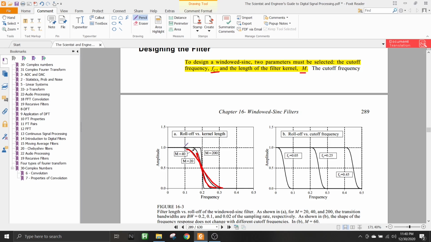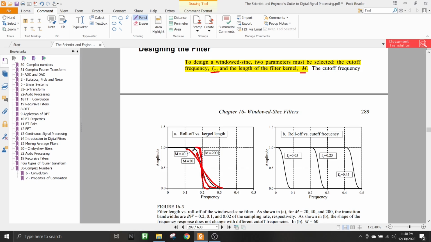Okay, so from 1 to 0, this one takes a longer time. This is for M equals 20. If you take a smaller number of points, you can see that the roll-off is slower. Here the roll-off is faster, it is steeper for M equals 40. If you take M equals 200, it becomes even better, almost close to an ideal low-pass filter. See, it is almost vertical. This one happens when you take a huge number of points to represent the kernel.